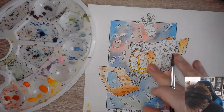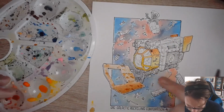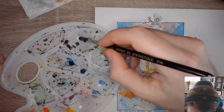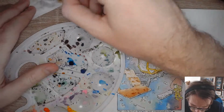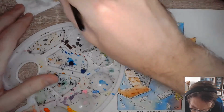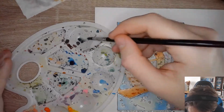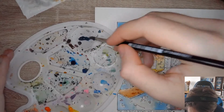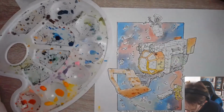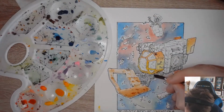Okay, this is dry. So what I wanted to do is definitely come back here a bit and add some more dark shadows there. And I will do that by adding a little bit of this dark blue. Very gently.